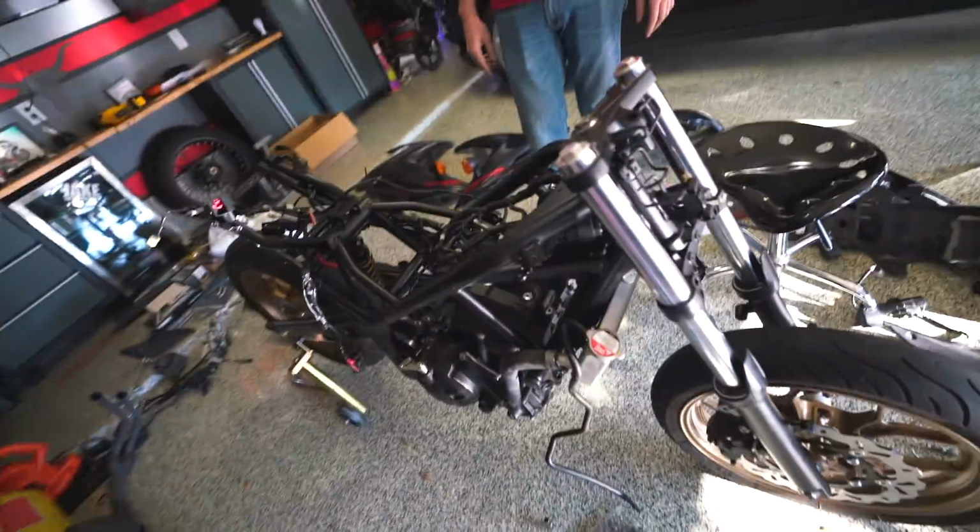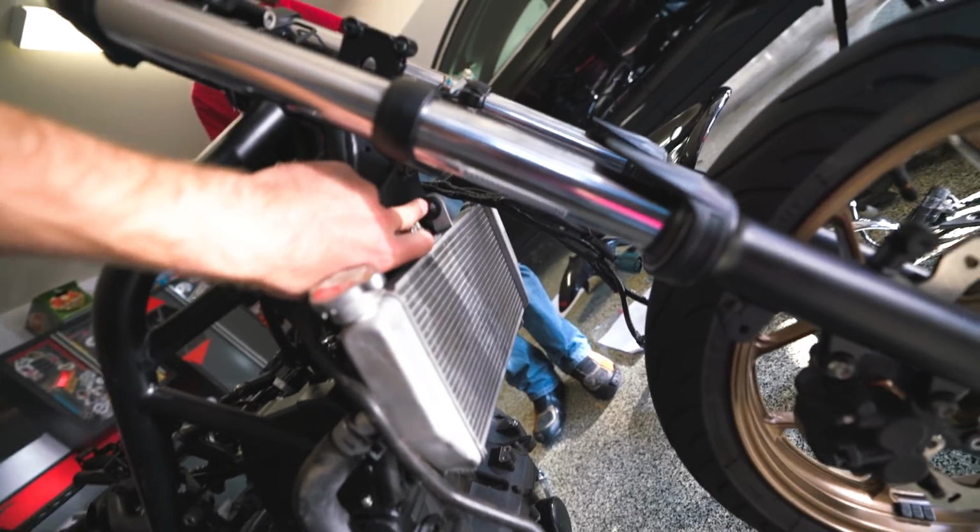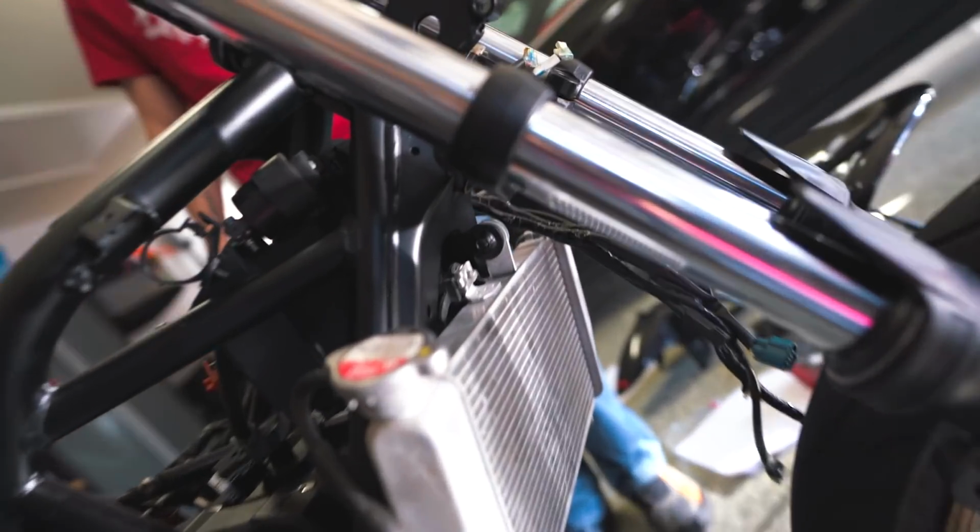The radiator is bolted up enough that it's not gonna go anywhere. We do have to find this one right here as well. That's missing. So since that's fine right now, we're just gonna move on. I think we're gonna do the clip-ons next.